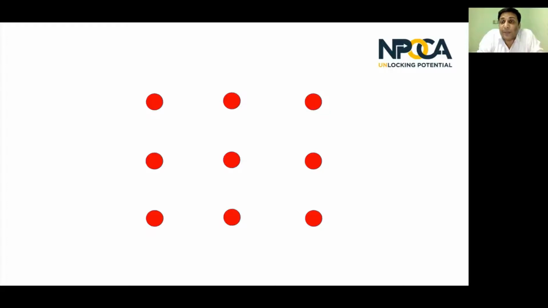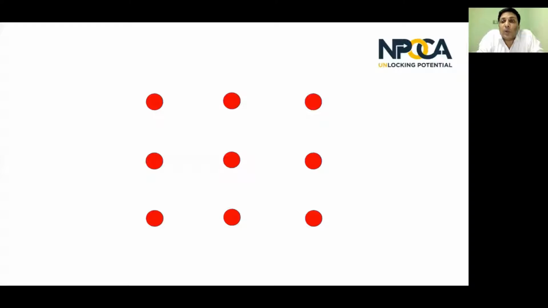If you have a pen and paper with you, unlike the previous one, which could have been done mentally, this one necessarily will need to be done on a piece of paper. What you see on your screens are 9 dots. They typically look like a square. So what you see on your screens, Lavanya and others, are 9 dots.